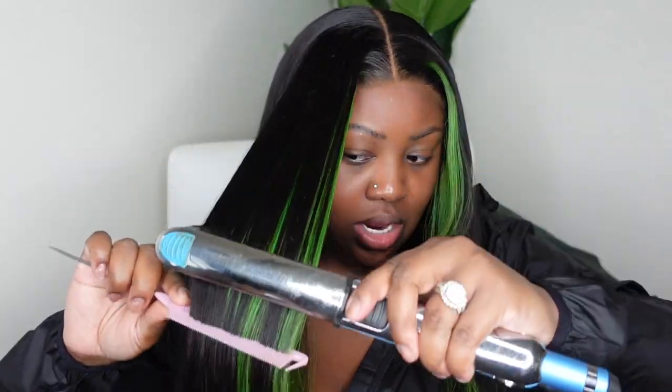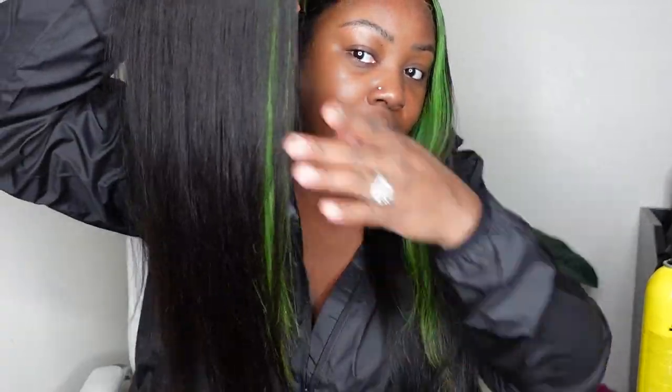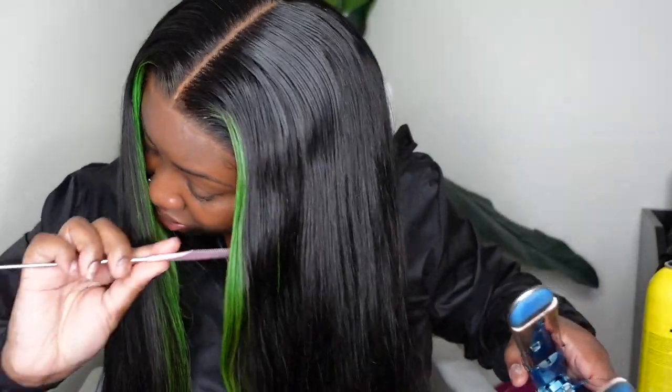Girls, you ready to go? You see how beautiful it is just to run a little bit of heat through it. This is what it looks like straight out of the box. Still cute, but let's make it match.